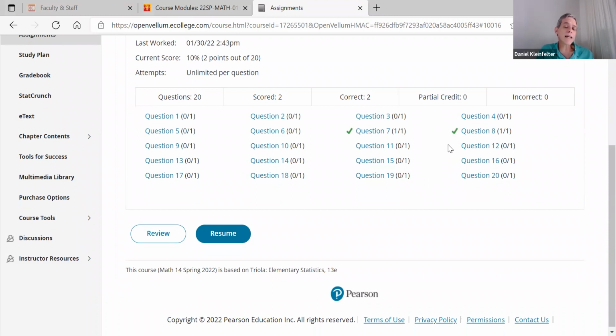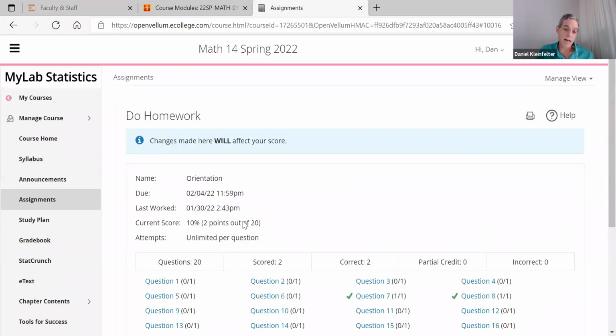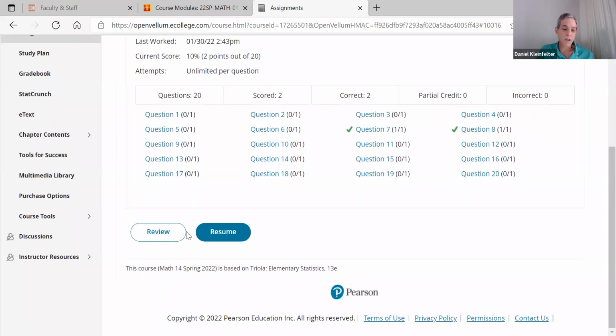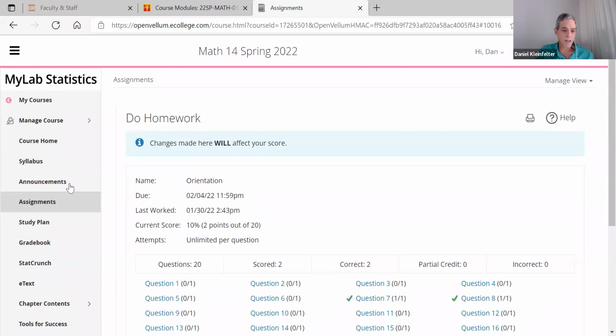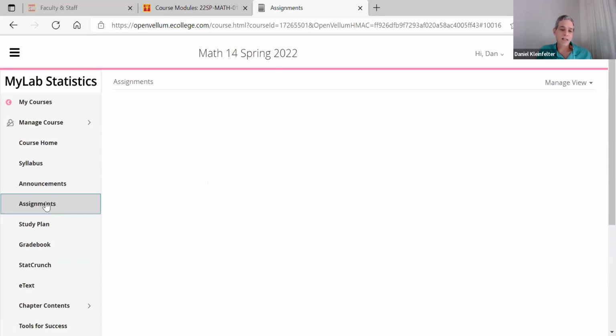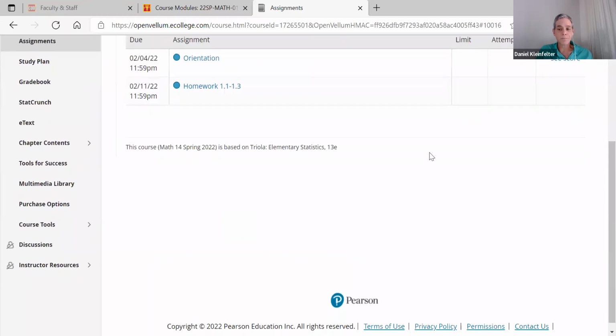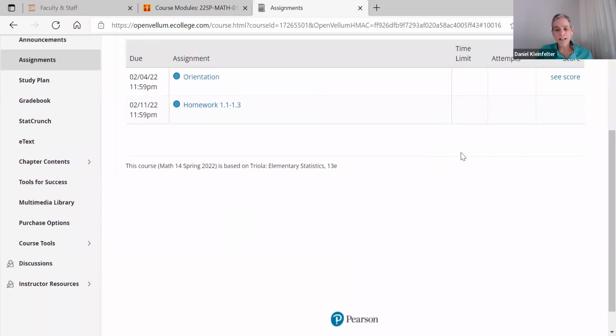You can work on the assignments, like homework assignments, little by little if you like. So, log off, go eat a snack, come back later and work on it. Quizzes have to be done kind of all at once. You can't do them little by little, but homeworks can be done like this and you can just work on them later. So I don't wish to review it. I don't wish to resume it. So let me just click on assignments and go back to all the assignments. It hides the score there. I don't know if it's in case you're shy or what, but there you go.